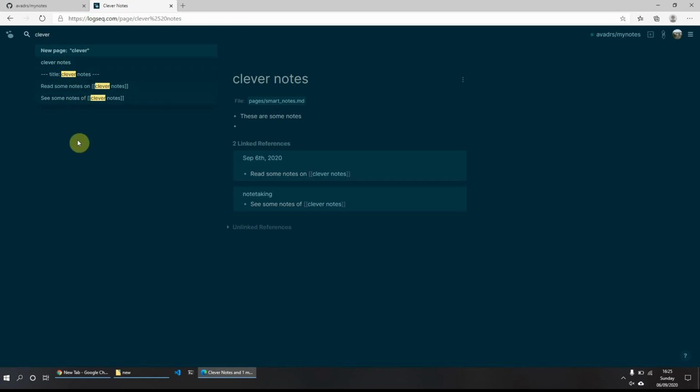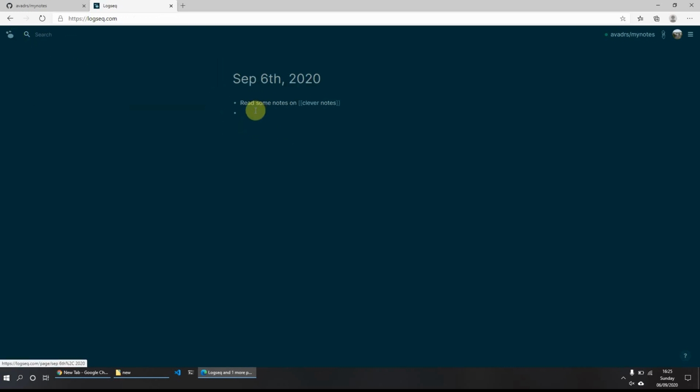So that just makes it so much more useful than having to go in, change the link references, and make sure they're fine. You now change it once and it will change throughout your whole knowledge base and notes. So that was one thing, which is quite cool. And what we'll do is we'll just go back to the home page.